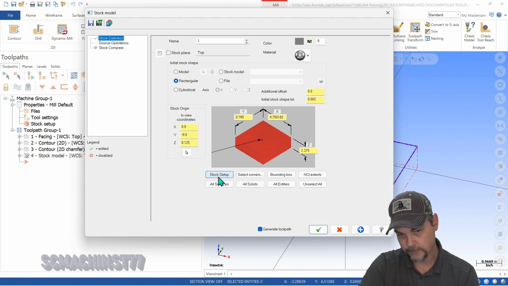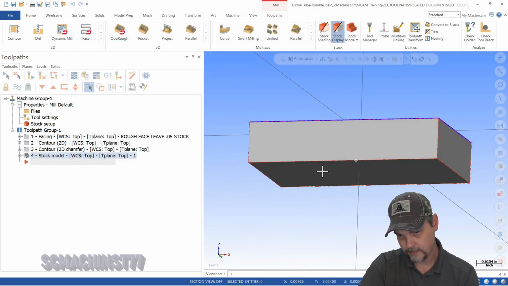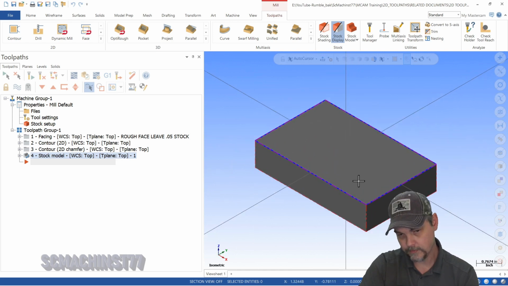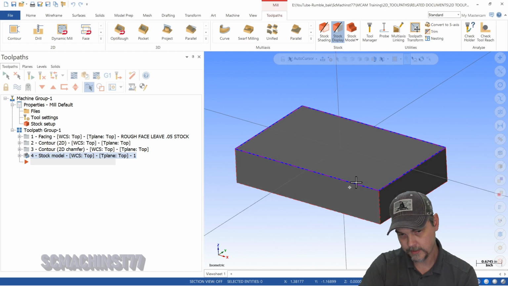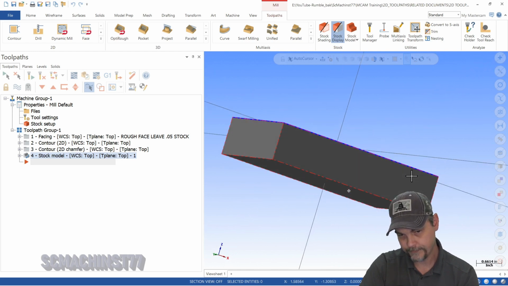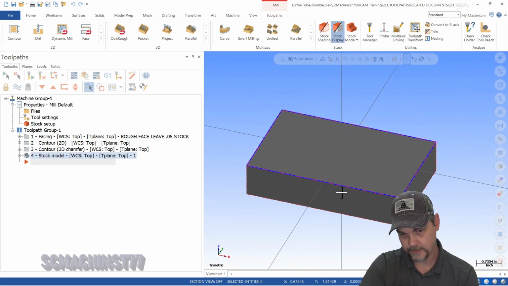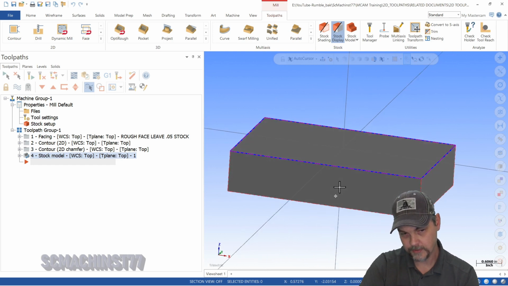And we can just click stock setup, and it'll autofill all this stuff in. Now if we accept that and hit OK, we've got an STL generated that looks identical to our stock setup. What we want to use this for is to see what we've machined and how we've machined it.